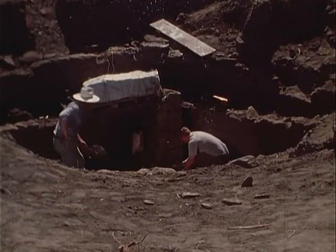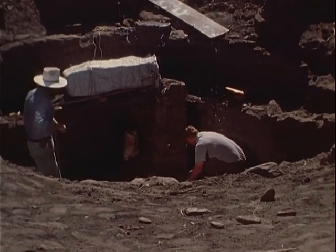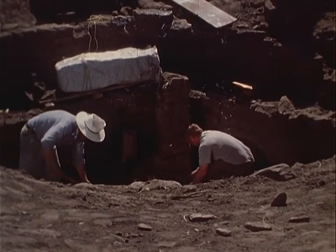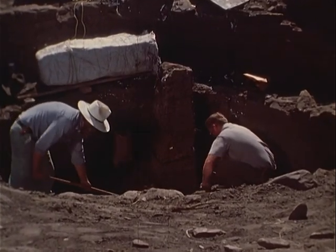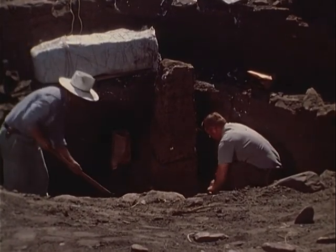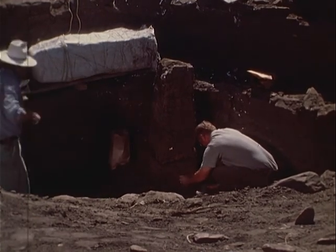Two members of our crew working in a kiva. What they're doing now is isolating and shaping a stratigraphic column prior to removal. The next step after shaping it will be to wrap it in plaster of Paris so we can take it out in one bulk, just like the one you see on the bench there.